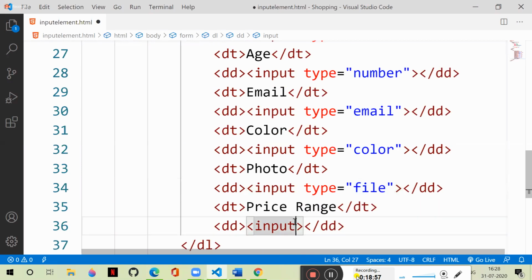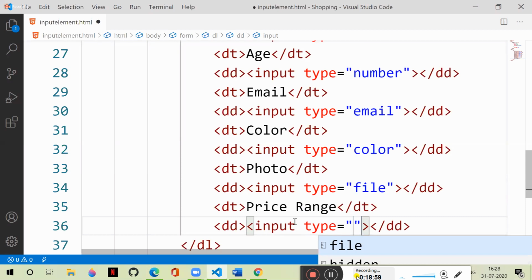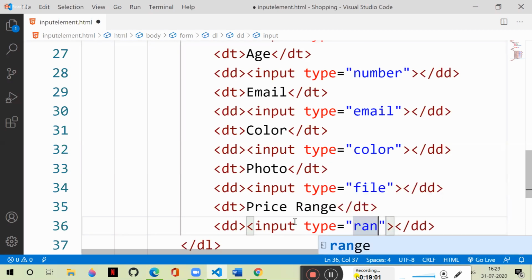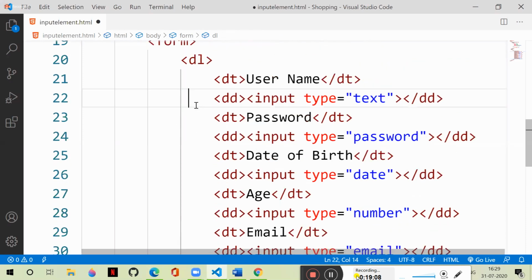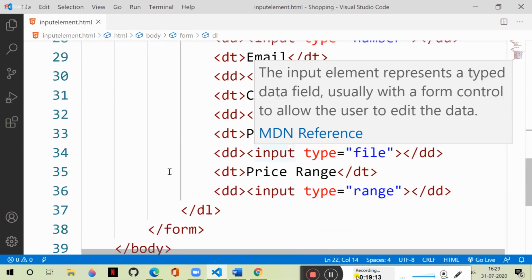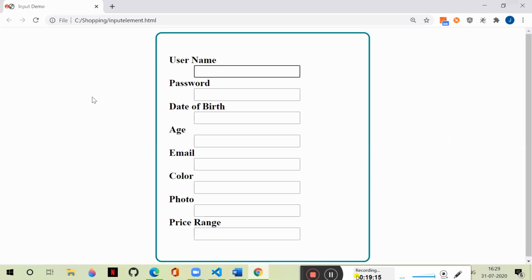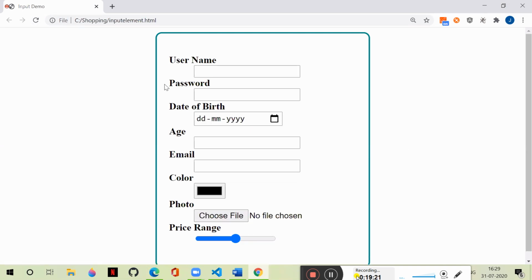And for price range, we have the type range. Once you give these types and refresh this page, you can see the behavior of these inputs will change automatically.